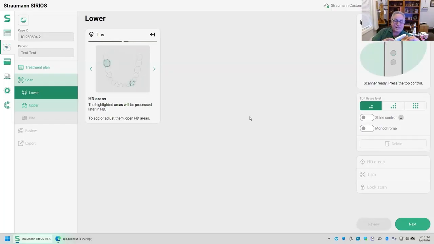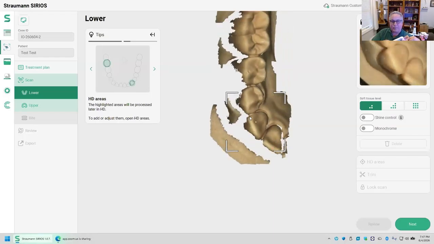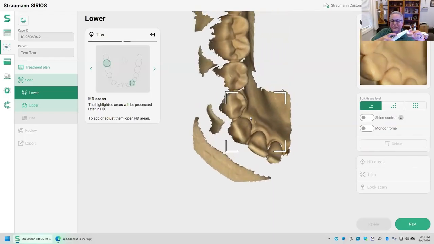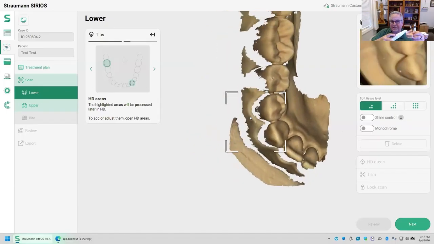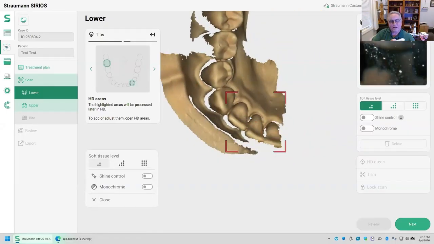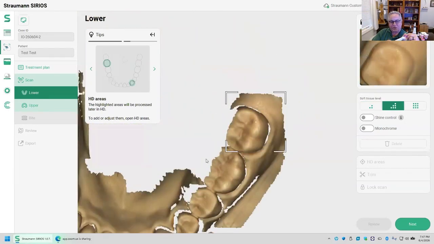All right, so I'm scanning, and now I have no bridge gap here, but let's say I come to a space where I've got a bridge gap and I want to scan the soft tissue. If I press and hold the top button on my scanner, this on-screen menu comes up, and I can use the bottom button to toggle through this whole on-screen menu, and I'll switch to the second soft tissue level, press my top button, and now I can proceed, and now I've just changed my soft tissue scanning.